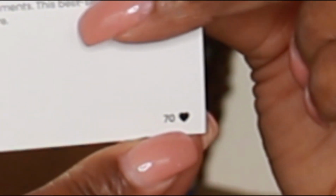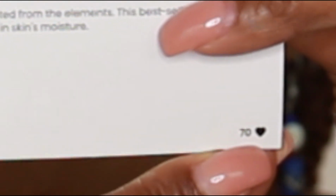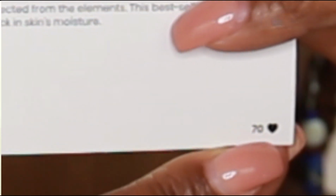It is BoxyCharm Boxy Luxe box time, you guys, and I am in receipt of my September Boxy Luxe box. And I can't wait to show you guys all the items that came in this Boxy Luxe box, so let's get right into it. The theme for this month's Boxy Luxe box is Glam Vibes Only. I got variation 70. You guys have heard me talk about the variations before, and the variation number determines which items are going to be in your box for that specific month.